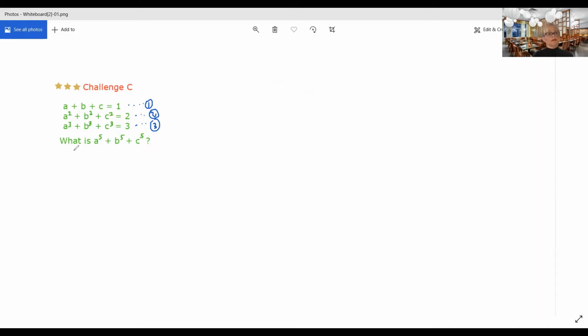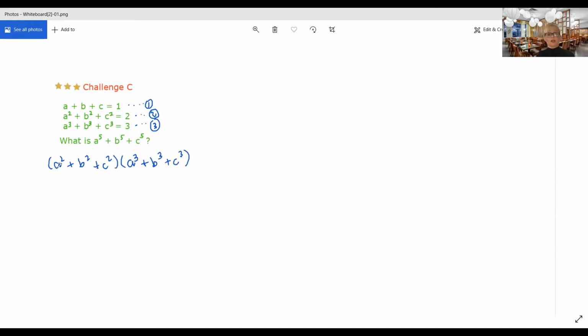What could we do? Well, we've got a squared, b squared, c squared in that expression and a cubed, b cubed, c cubed in that expression. So how about we try a squared plus b squared plus c squared times a cubed plus b cubed plus c cubed. There's no reason why we can't do that multiplication. We will end up with these 3 terms. We will, of course, get other terms as well. Don't just think you're just going to get those terms. However, let's see what we get and see how it helps us.